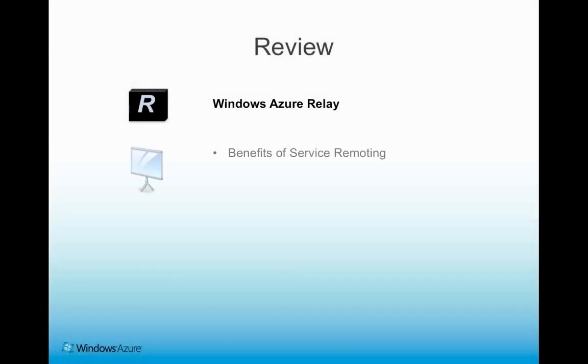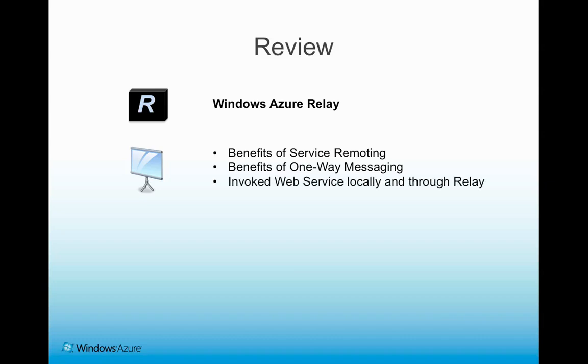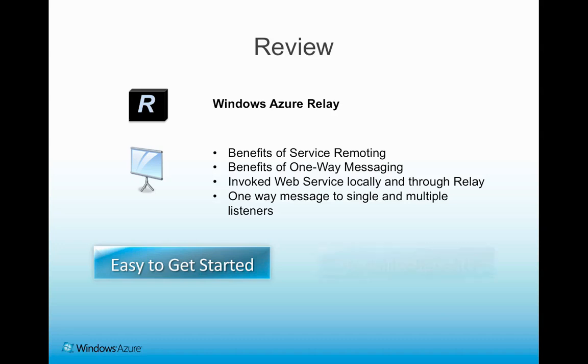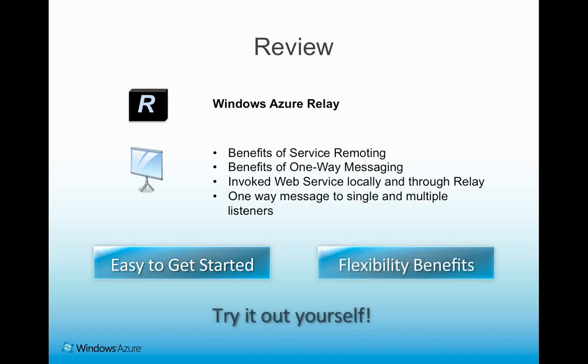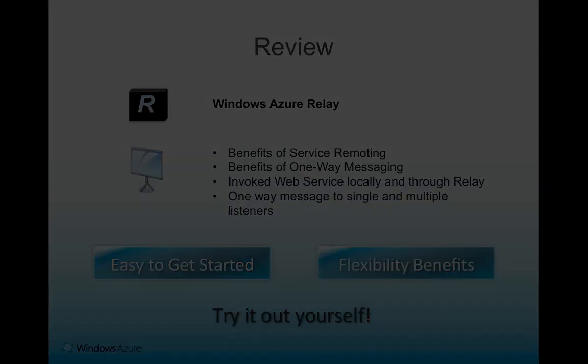In this presentation, we discussed the benefits of service remoting and one-way event messaging, invoked a web service locally and then through the service bus relay, and sent one-way messages through the service bus to a single and multiple listeners. Give it a try yourself and see how simple the service is to set up and use.